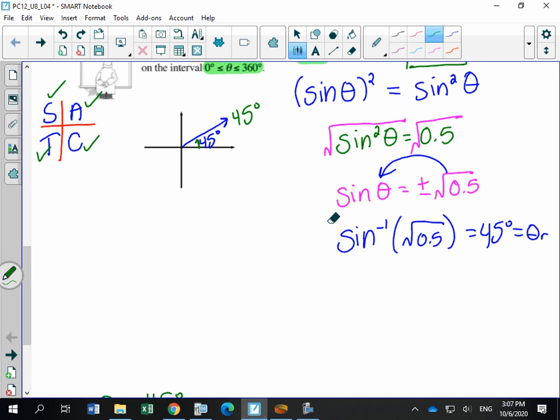In quadrant 2, what you could do is draw yourself another Cartesian plane down here. I'm just going to erase this. In quadrant 2, I need to put that 45-degree reference angle in quadrant 2. So this is 45 degrees. Remember that it's always the angle formed from your terminal arm to the x-axis, right? That's always your reference angle. So they want this rotational angle here. So you would say, okay, 180 degrees minus 45 degrees would give you 135 degrees. So this second answer of theta is 135 degrees.